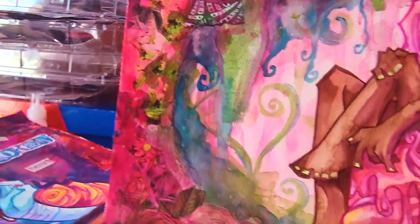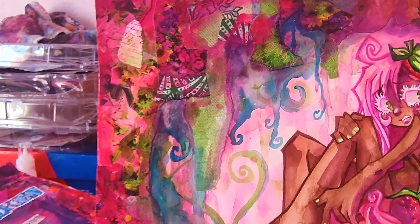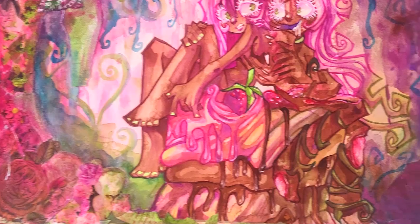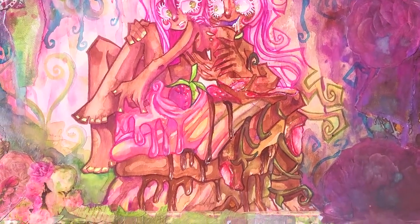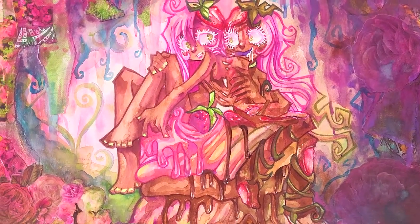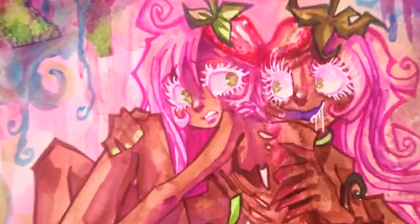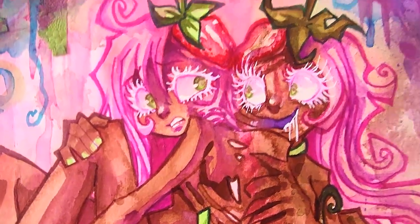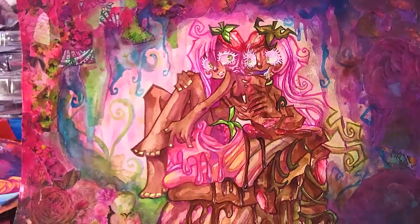It's all colorful here. Yeah, I love how this collage part came out, and this is before I had acrylic paint, so I was on some really cool stuff with this, just with watercolor paint alone. But now I have acrylic paints, and I feel way more powerful. I feel like I do way more cool stuff with that. But yeah, really love this painting. Also, really love how the eyelashes came out. I actually used a gel pen, and yeah, this is one of my favorite paintings. I love it. On to the next one.